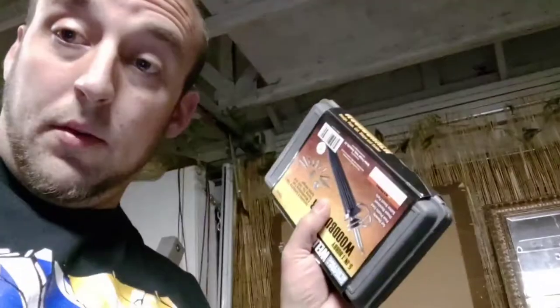Got furniture sliders from the dollar store. Lots of screws — I have a lot more in the garage, a whole bin of them. From the dollar store I also got calculators for everybody at the table. Got my wood burning kit — that was only about $15 on Amazon. You don't have to have a lot of money to burn cool designs.